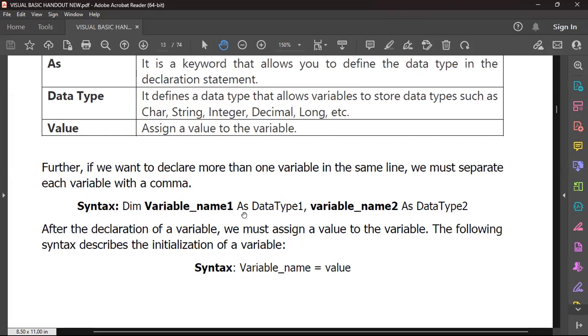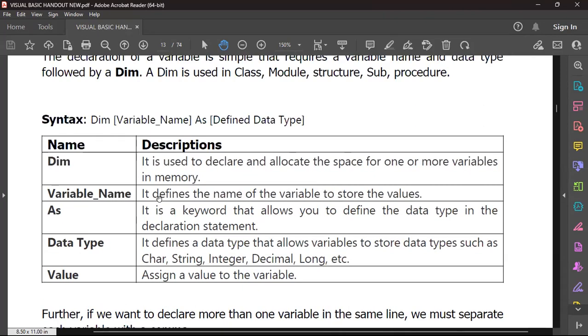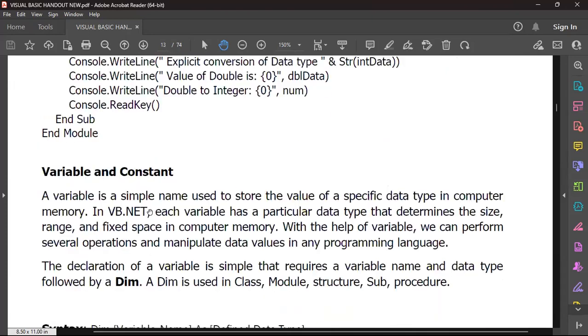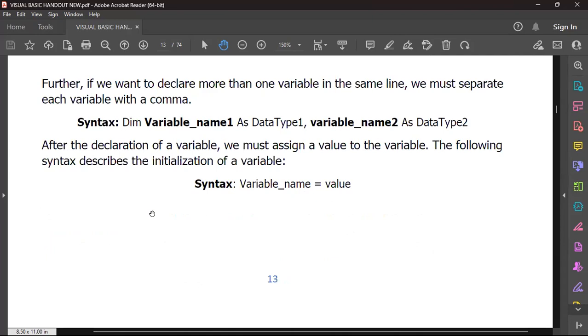Variable one is my age, so dim age as integer, comma, name, which is variable two, as string. So you can see that instead of writing the dim all over again, like we saw in the previous example, we can do all those declarations of variables in just one line.